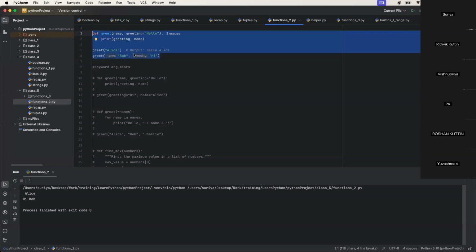In mathematical calculations there are default values as well. What if you want to override something? For example, in a bank's loan interest calculation, the default interest can be 8% for a home loan.